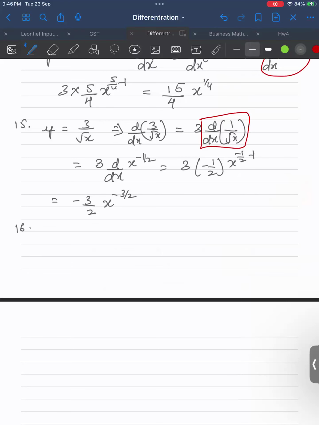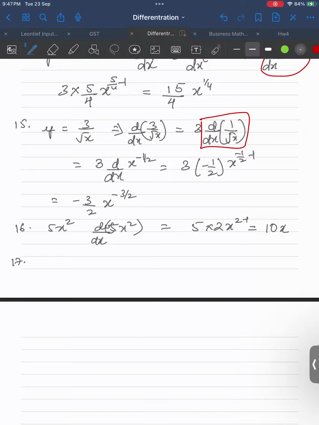Now, 16th, let's say, I'm interested to know 5x squared. I think it's easy. Keep practicing along with me. 5x squared. So 5 comes outside, and you have to differentiate x squared. We know it is 2 x power 2 minus 1. 5 times 2 is 10x. Is it clear? Let's come to the next.